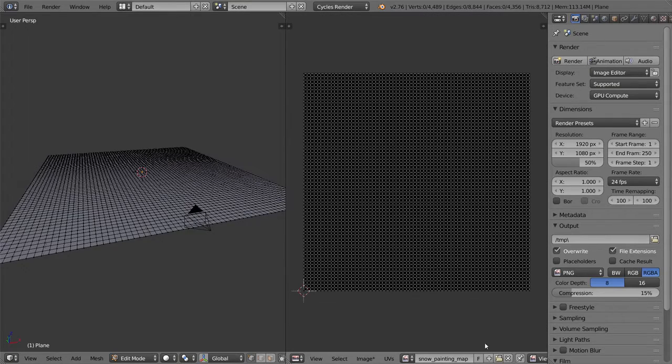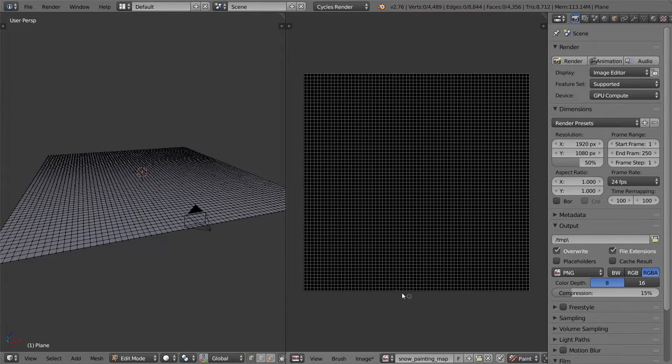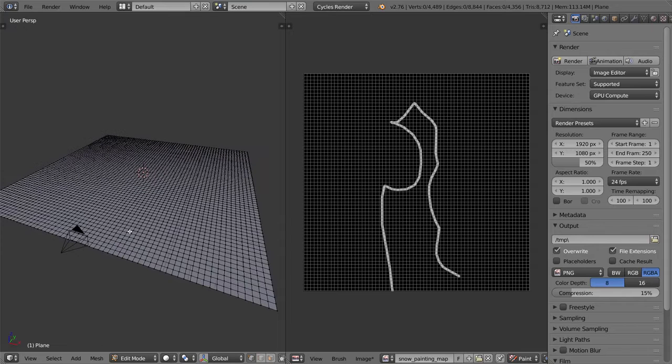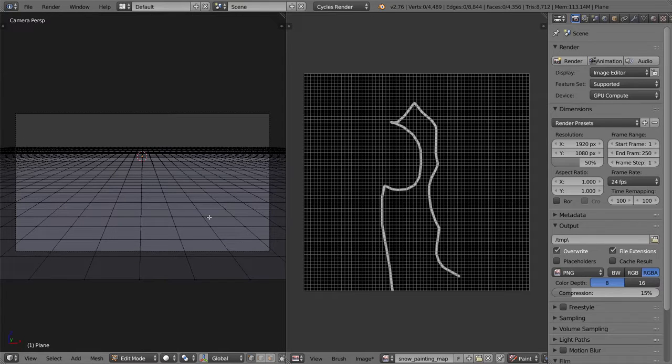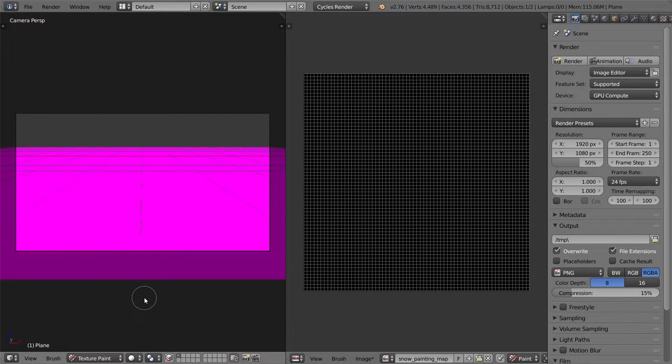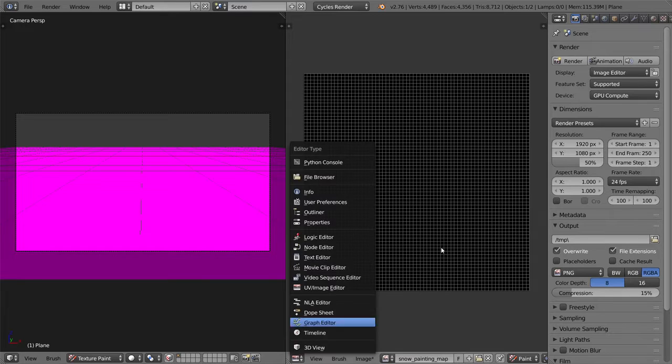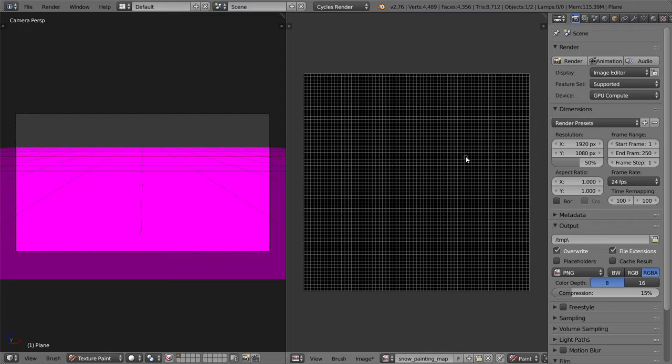And there we go. So now if you want to paint onto this, you would go into paint mode and you could just start painting. But that's no good because you can't actually see it on your model, which is the whole point of doing this, so you can see where it's actually going to be when you do the painting. So what you want to do is go to texture paint, and you would see a big purple plane here. Now this could confuse you if you're used to an older version of Blender, because normally it bases this on what's in the UV image editor. But now that we're using Cycles, it's basing it on the active material node image texture.